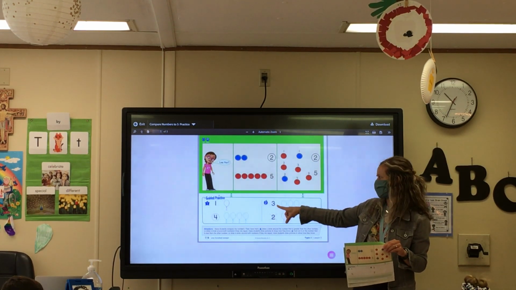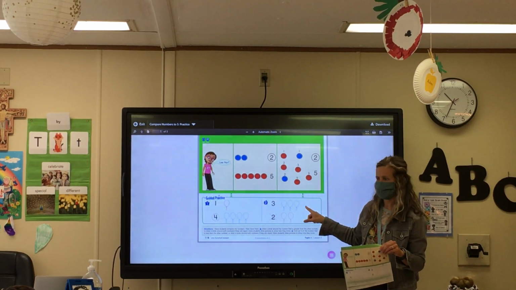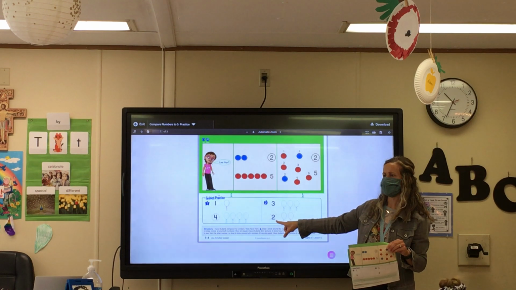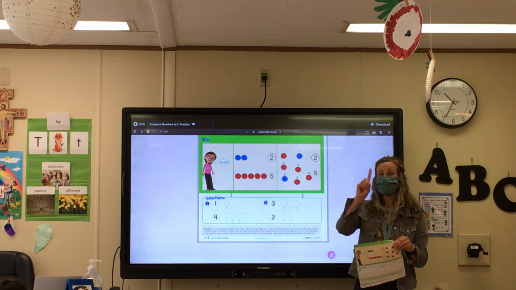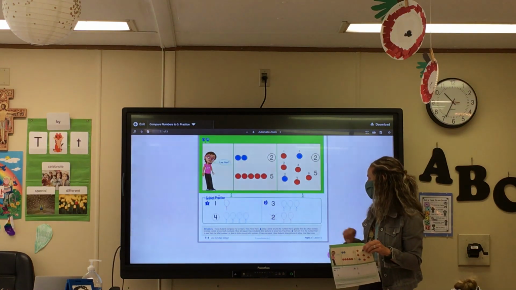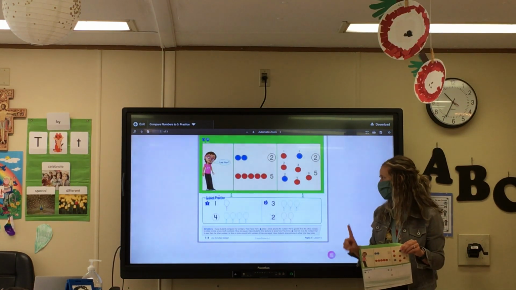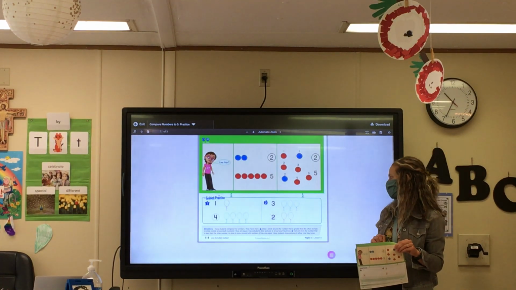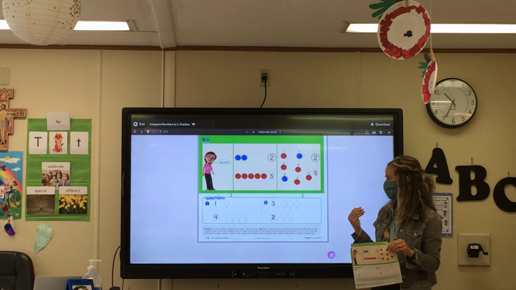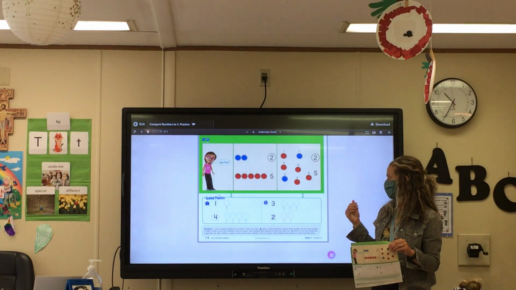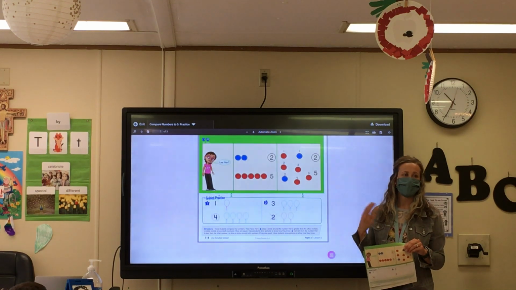Okay, so now over here for number 2. Brayden, what's this number up here, bud? 3. So see how they drew 3 balloons to match it, okay? Down here, Evelyn, what is this number? 2. So they drew 2 orange balloons. Now, this time, it said mark an X on the number that is less than the other number, or draw a circle around both numbers if they are equal. And then they asked you to draw a picture to prove it. So, which number is less? Is 3 or 2 less, Jacob?